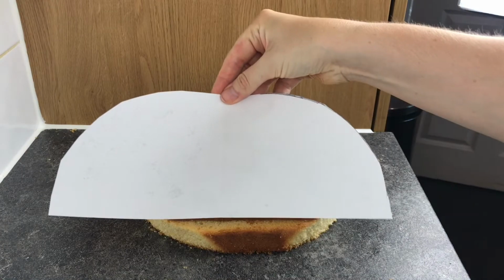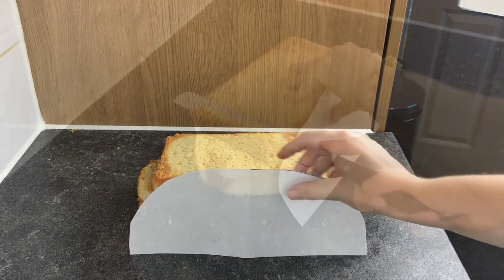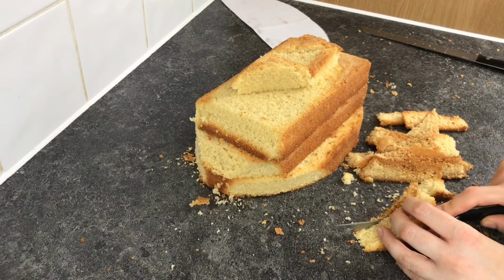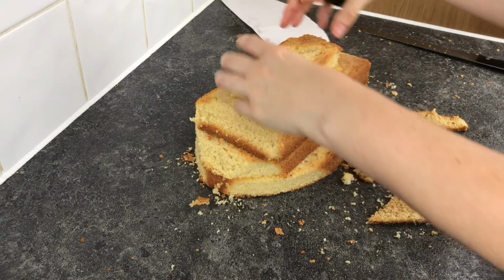I've also made a template for the side of the cake which I'm using to carve away a nice even curve. My cake isn't quite high enough, so I'm using the offcuts from the corners of the largest cake to build up a little bit more on top.